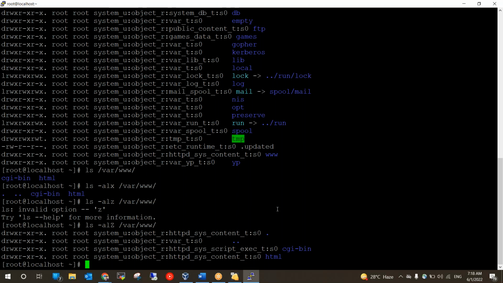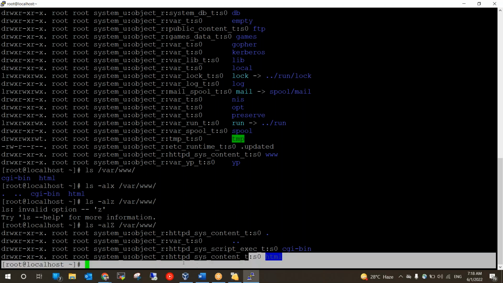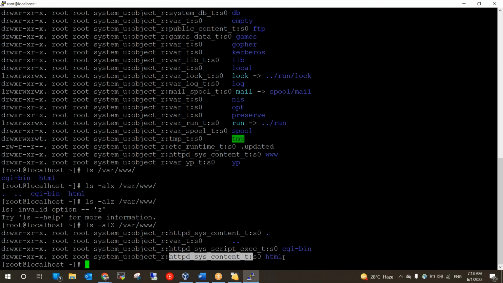So sometimes you may face an issue where you say, sir, I have done all the modification and everything is running and working, the HTTPD service is also running, but still I'm not able to access the file. For that, you need to give the permission through SELinux to that particular folder, so that HTTPD will have access to that file. How to give that access, I explained in the previous class.